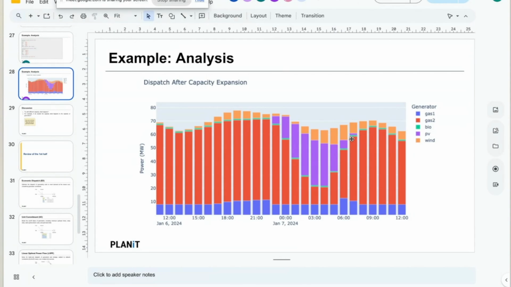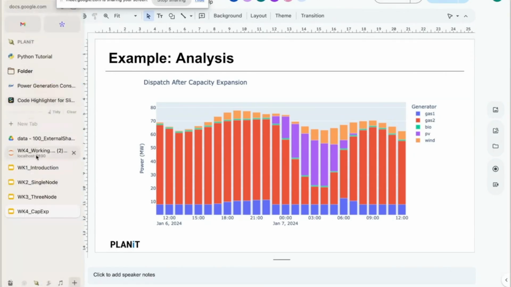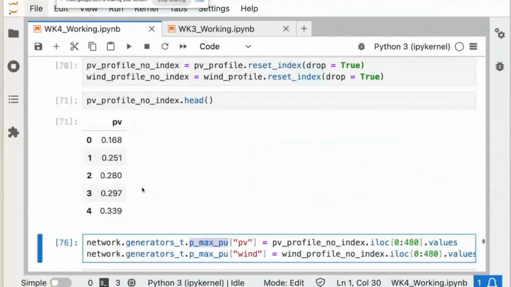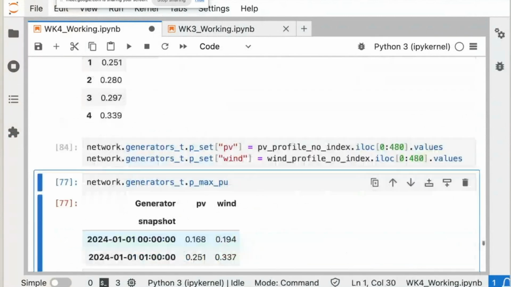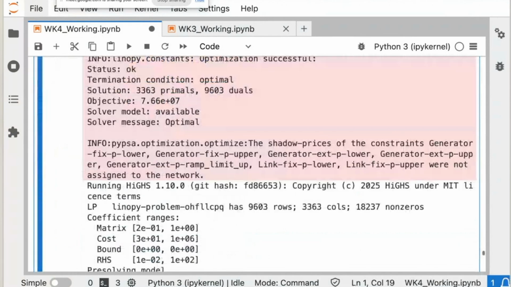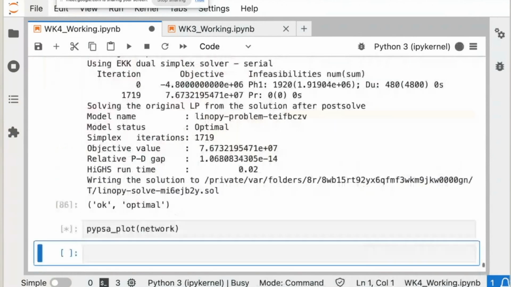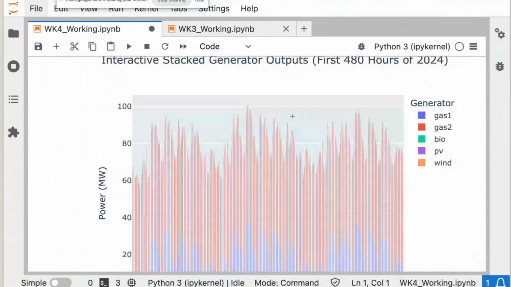Or if we use p_set, where is it? If we use, come on, yep, rather than p_min_pu, p_max_pu, if we use, say, p_set, the result could be quite different.